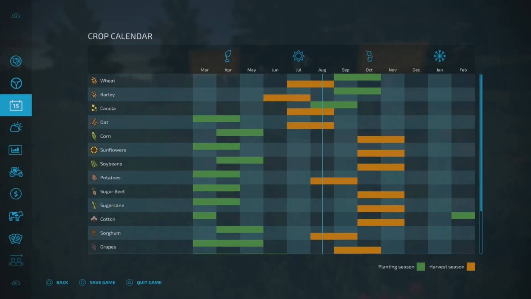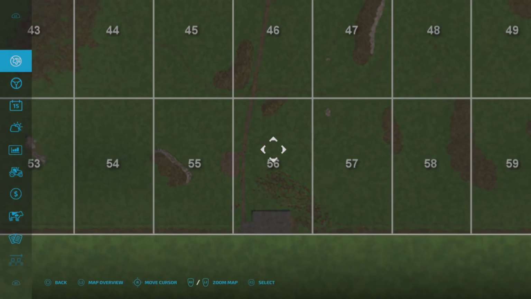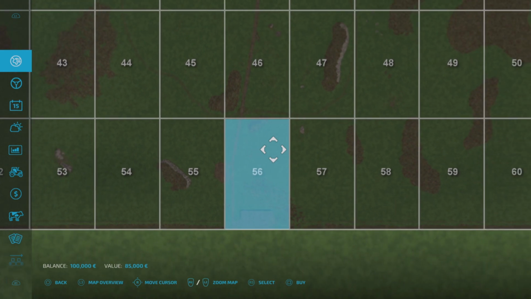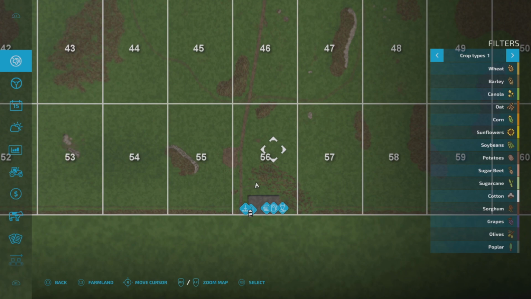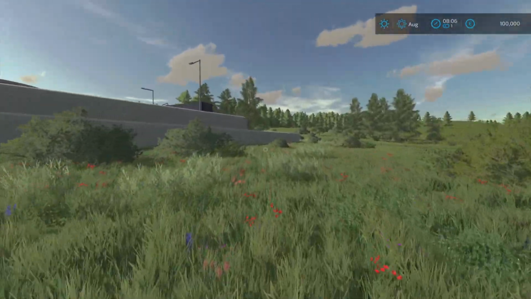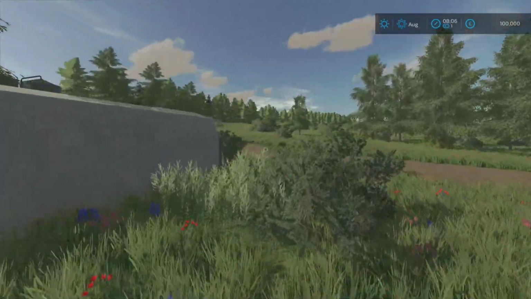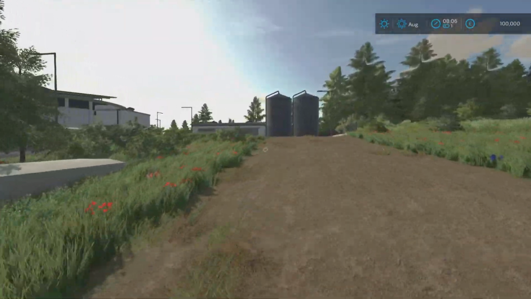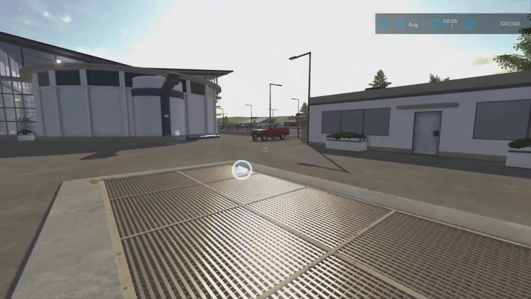So if we go back into our map, it is plot 56 and you will need to buy it, obviously, 85 grand. But you could buy it, cut those down if you want, or just cut one down if you only want to get rid of the trees, etc. And then you could sell that plot back and then you don't lose any money that way. But we'll run back up here, we'll grab the pickup. I think we'll drive up to the main farm and then we'll go through the equipment and slot counts.